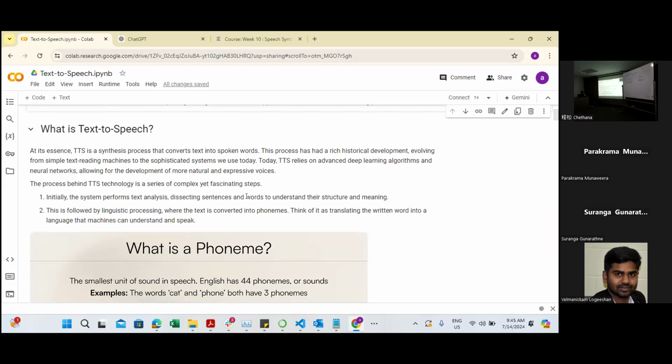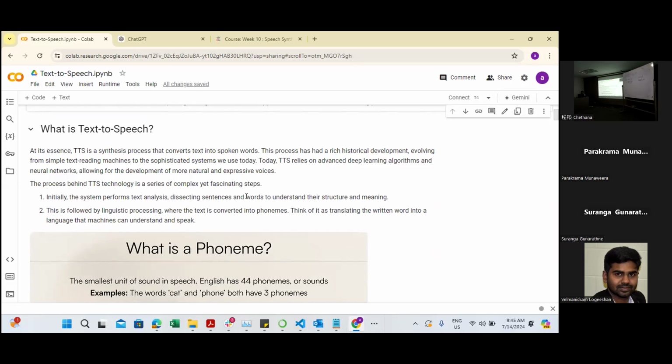That means it's a transformer architecture, and neural networks allowing for the development of more natural and expressive voices. Now the issue over here in the chatbot, it just reads. It does not carry the emotion. But nowadays, it carries the emotion as well. It understands the text and puts the emotion in while reading.